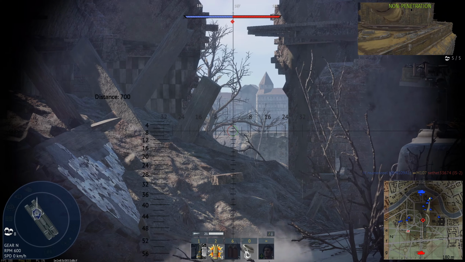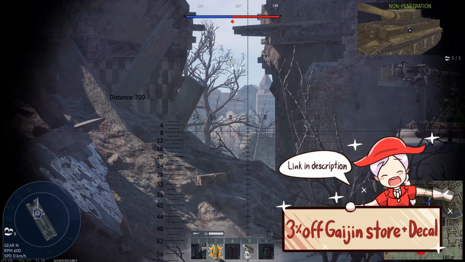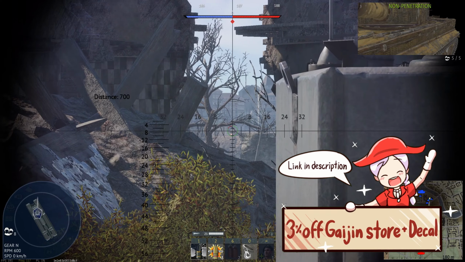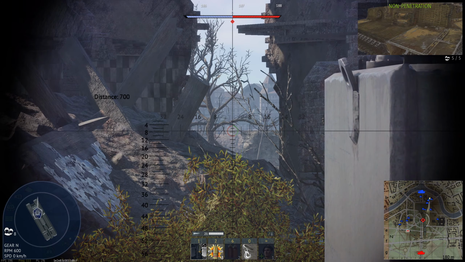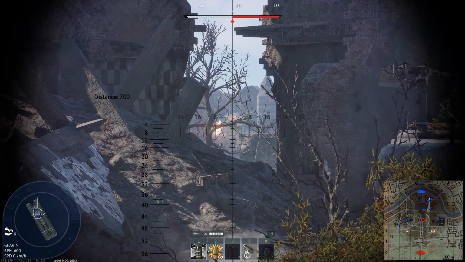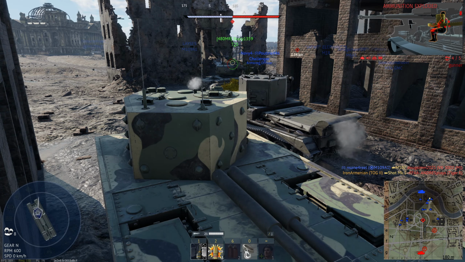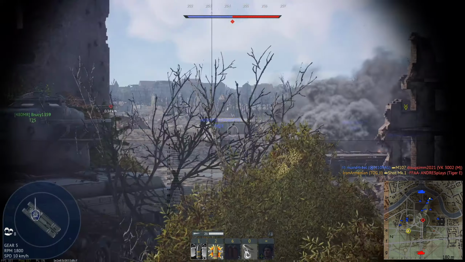Nah, this 200mm gun is not working against the angled Tiger. I might as well be lobbing a 37mm shell at him. Okay, I take that back completely. I managed to penetrate him easy peasy. Lemon squeezy. 100% skill.